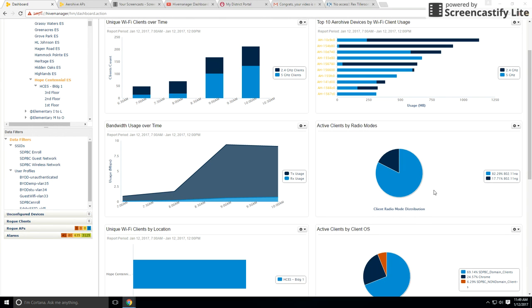Here we have this breakdown, this is in real time, of how many clients are on the 5 gigahertz, which is NA, and how many are on the 2.4, which is NG. And so this isn't over time. This is, I assume, just right now.